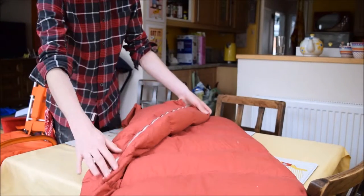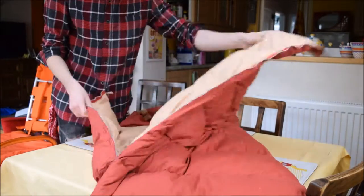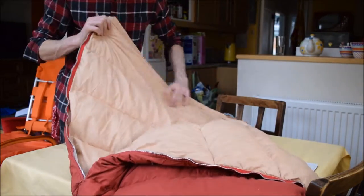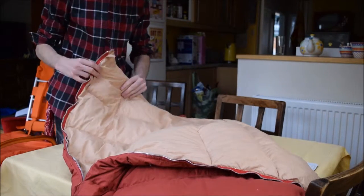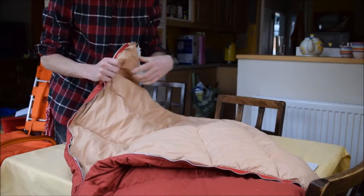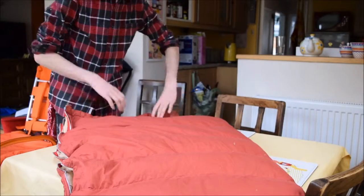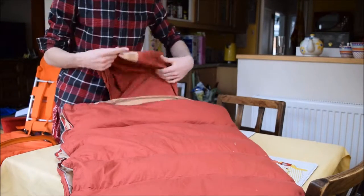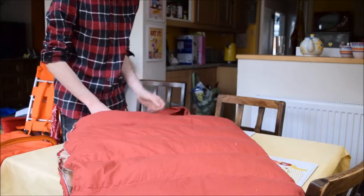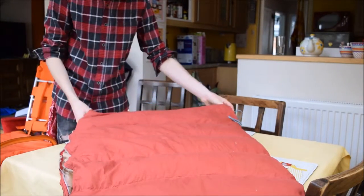This bag also has a zip, much like the Nightstar. However, because it's an older bag, the zip tends to be only about halfway — half length — so you can open up the bag there. It has a metal zip, which is nice compared to the plastic of the Vango. These sleeping bags were built for general camping and hiking in the UK's climate. This one does not have a hood, but it does have this small integrated sack that it rolls into, which you can also use as a pillow holder. It does have the neck baffle, so you can tighten that up around your neck to keep you warm still.